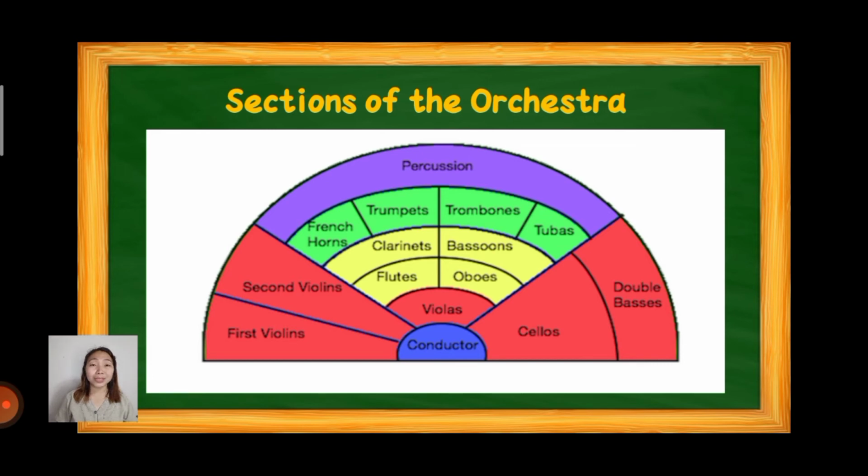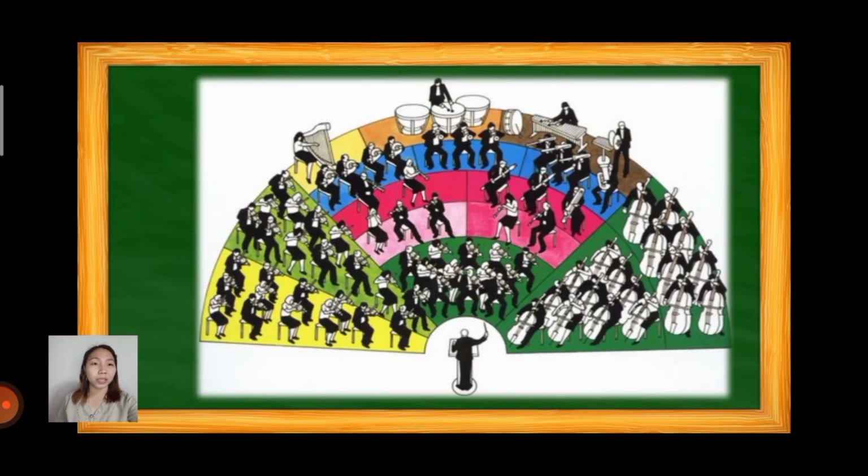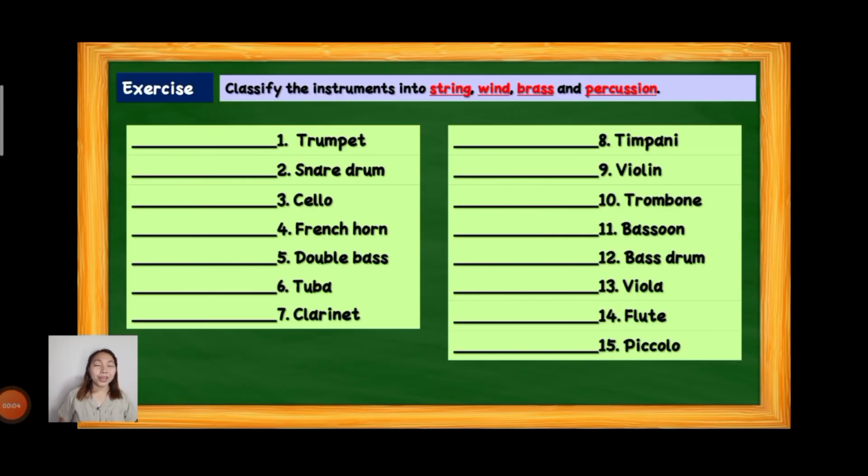No, katong mga kanang snare drums. So, mauna siya. So, makita na to sa picture dire. Okay. So, tanawan ninyo ang asa na bilong sila. Okay. Para masabta nato ang atong discussion, ato ning suwayan og answer ang exercise. So, we need to classify the instruments into string, wind, brass, or percussion.